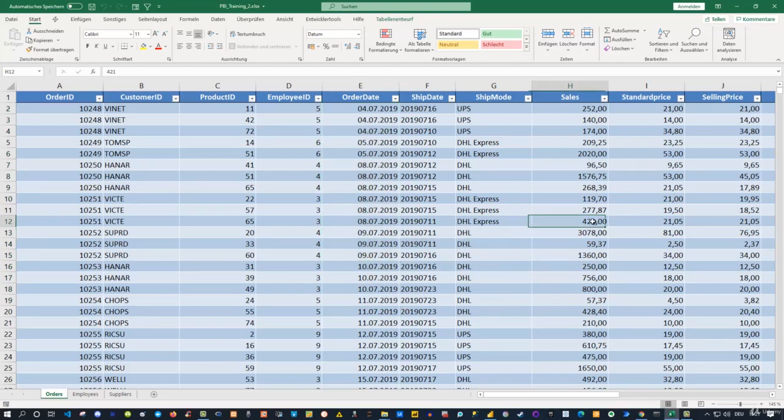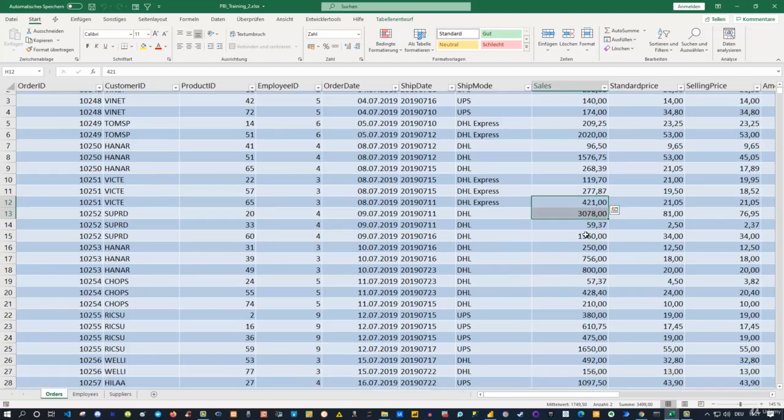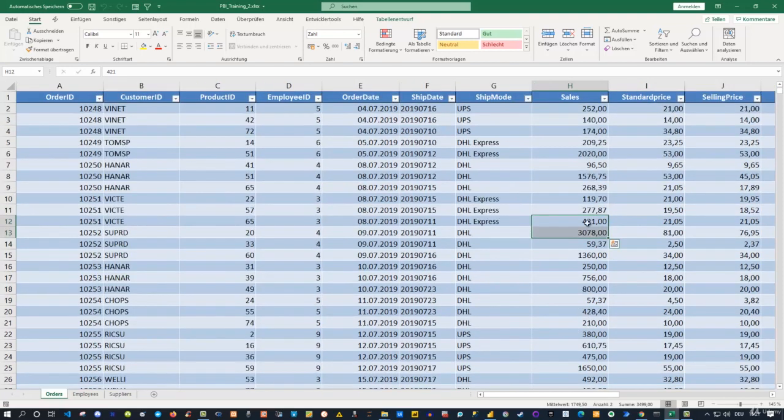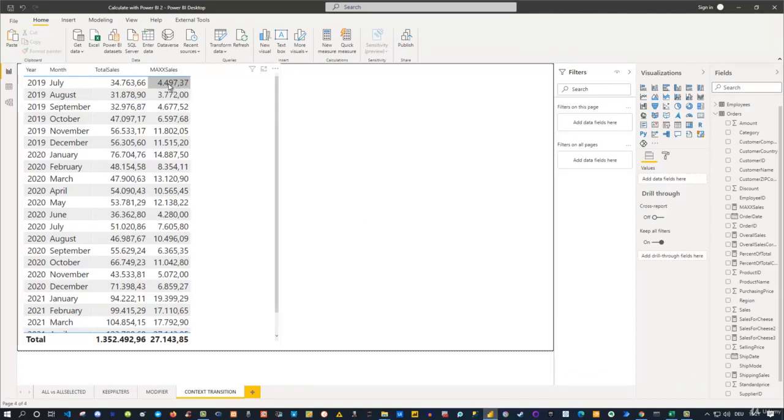If I take a look at this one, you can see probably because we got here 3,000, which was actually the highest amount if I take a look at all the other days in July. So if we simply take a look, this was the 9th, this and this, so we got 3 days in here. And if we use all of them and add them together, at the bottom here you can see 4,497.37. And this is exactly the same amount we have here, right? So this number in here. So this formula works for us.